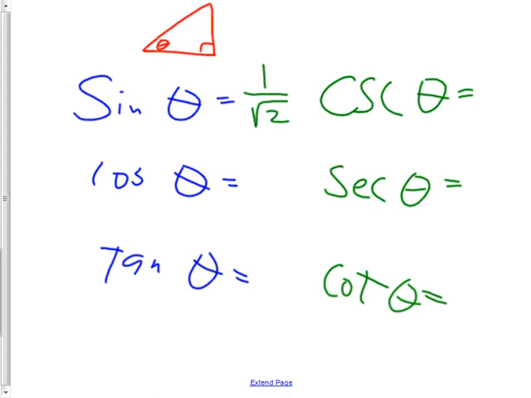So then sine is opposite over hypotenuse. You see opposite, here's the hypotenuse. Do you remember what the other one is? All right, you'd have to do a squared plus b squared equals c squared. Or if you remember the shortcut, you could go like this. This is the square root of that squared minus that squared. And the square root of 2 squared is 2, minus 1 squared is 1, which makes 2 minus 1 is 1. And the square root of 1 is 1.